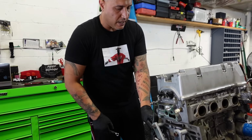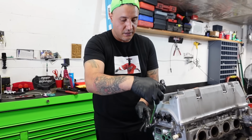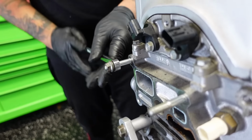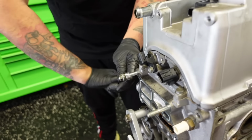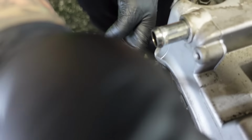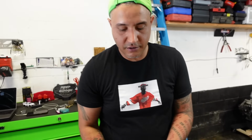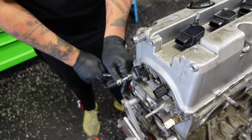So if you're wondering why is this motor getting this kind of treatment, it's because we have the K-tuned water neck. So this stud has to come out. And you see how I always tell you, Seb, that there's a smarter way to do things? If I would have just put the gear wrench side on right now, it'd be like this. See? So there's always a better way. But sometimes you just have to figure it out.